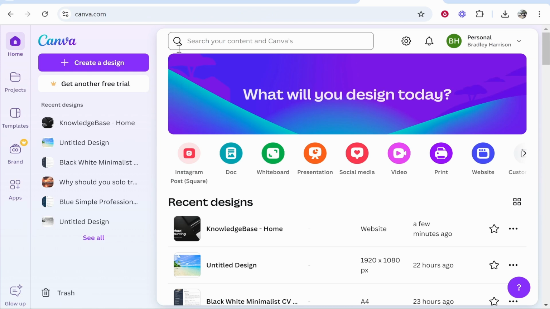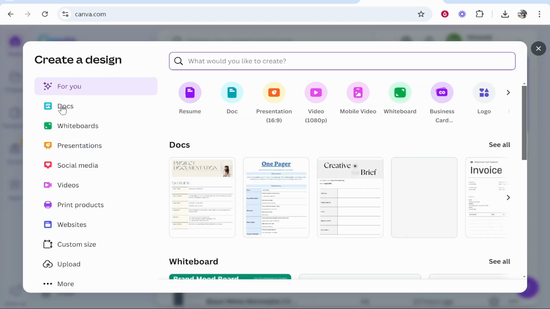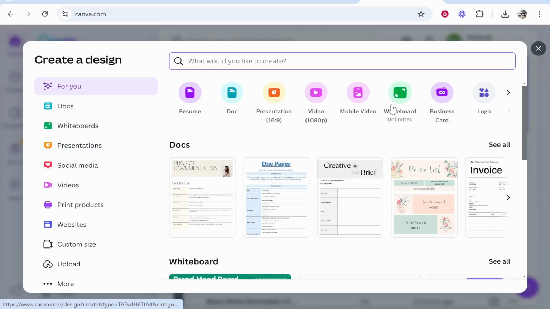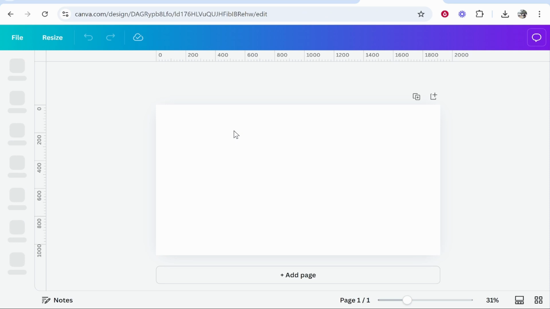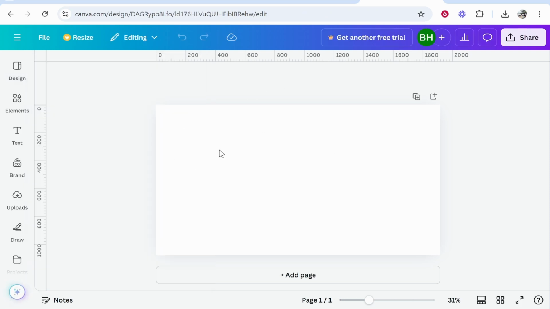Now what you need to do is once you've created an account on Canva, go ahead and create a design, or you can create from a template. Now I'm going to go ahead and create a custom size design, just a blank design, right? So we'll go custom size and we'll enter 1920 by 1080 dimensions. And here we are on a custom Canva design.